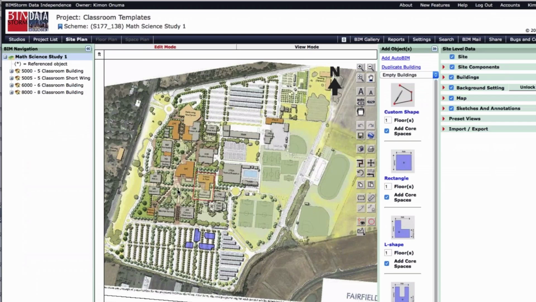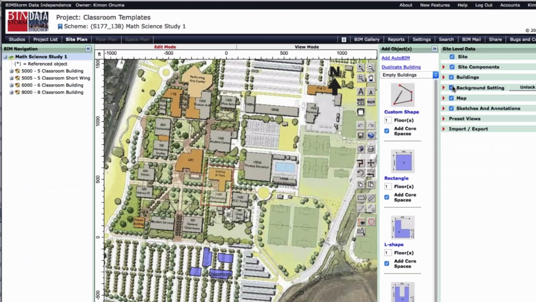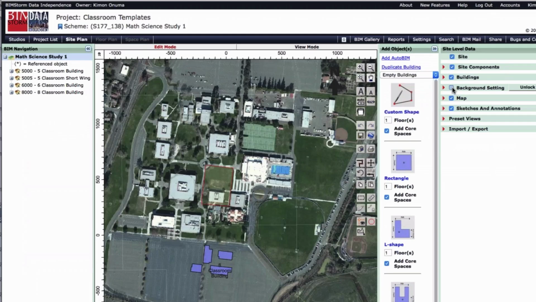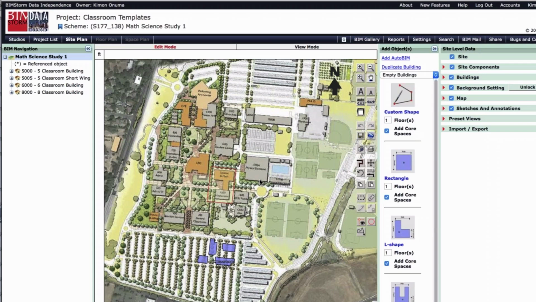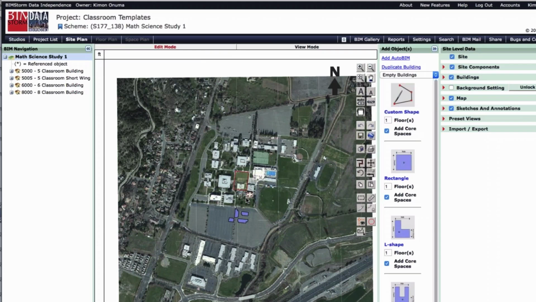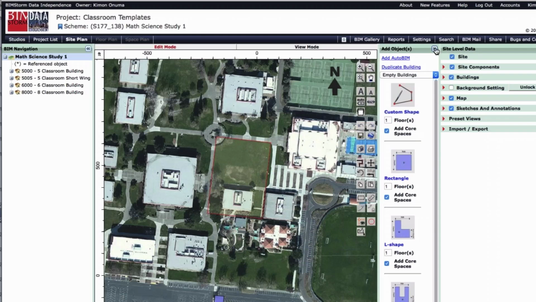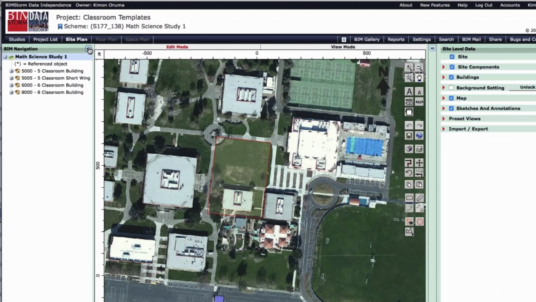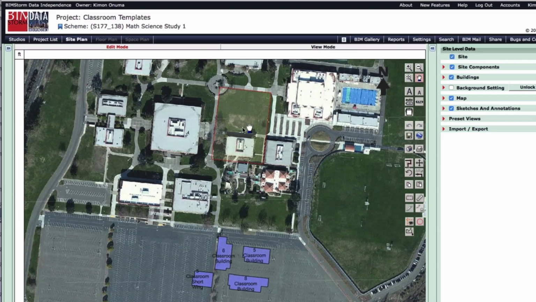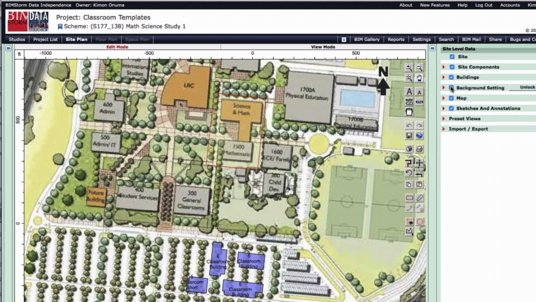We've layered in, this is on a website actually, so we're seeing a map view of the campus scenario, Google map view. We've layered in the master plan on top of that, so we can actually see the before and after, so current condition, and then the proposed condition. So currently there's a place in the middle of the campus that has the existing math building, I believe it is, right here. The existing math building, the 1500 building. The 1500 building is right here. Correct. And there's a grassy area to the north, and the proposed master plan looks like it's proposing to possibly keep the existing math building and build a new math and science building wing to the north of it.